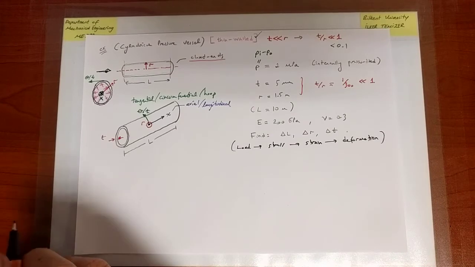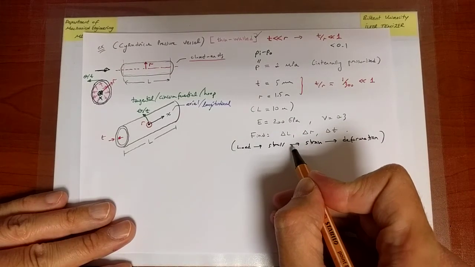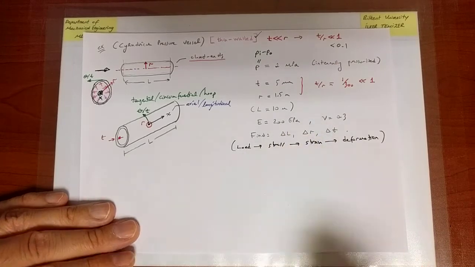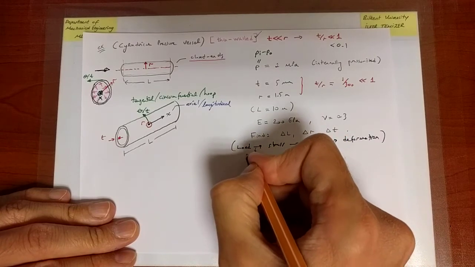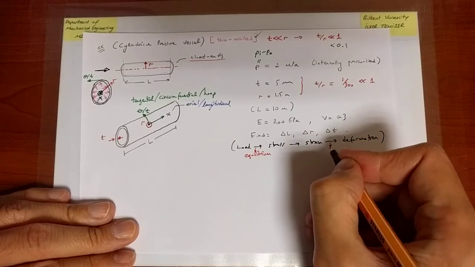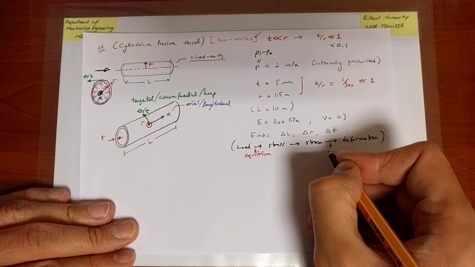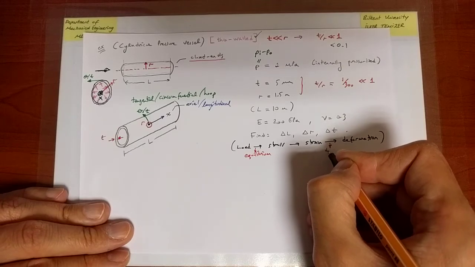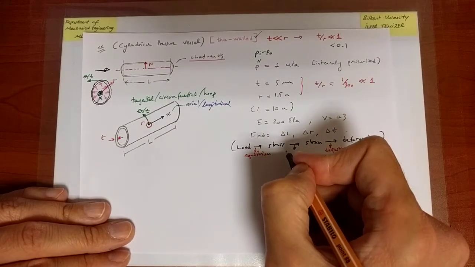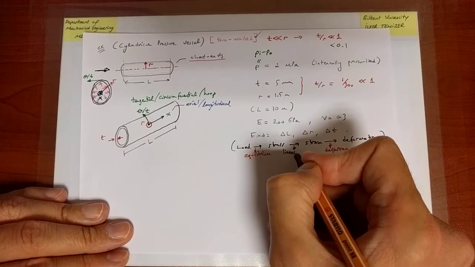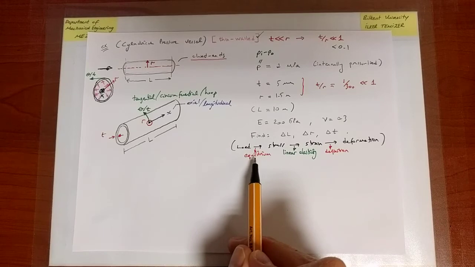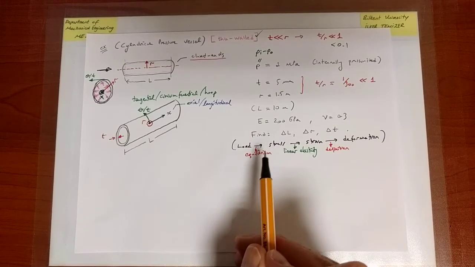That's our solution line. Material behavior is reflected here. Static equilibrium analysis is reflected here. Equilibrium, and here we will use the definition of strain, some simple math. And here comes, ultimately, linear elasticity, an assumption on the material behavior. So the first step we need to take is to calculate the stresses from equilibrium.